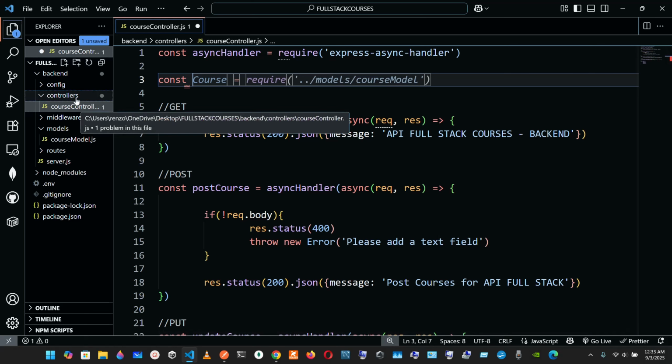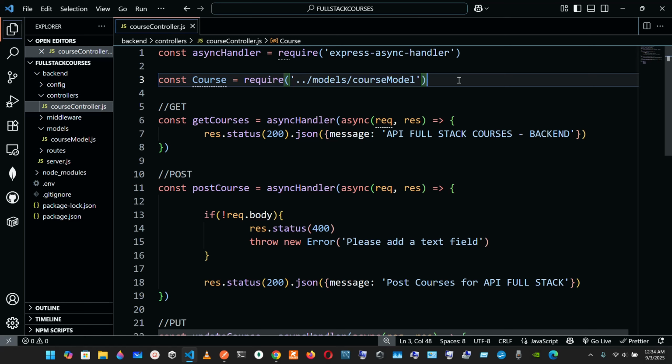Okay, so that's pretty cool, this autopilot. So we require it, and now we can start with our get.